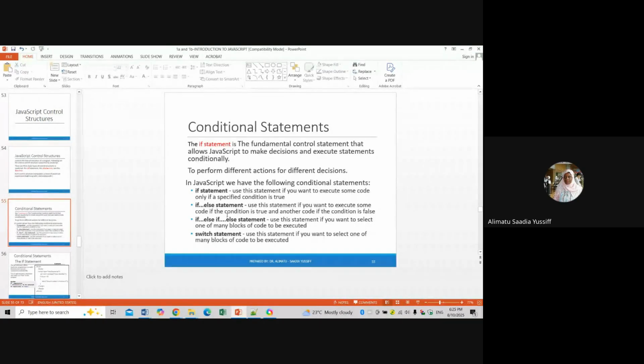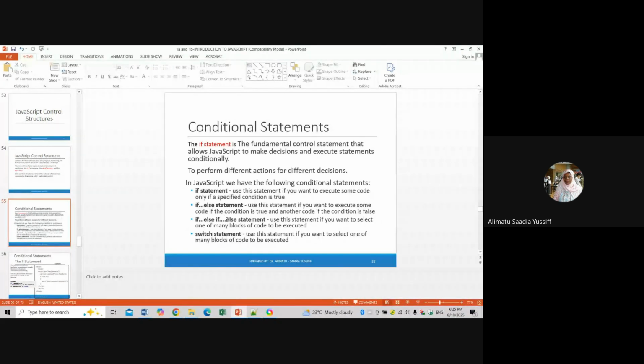So in JavaScript, we have the following conditional statements: if statement, if else, if else if else statement, and the switch. I think all these are also in other programming.